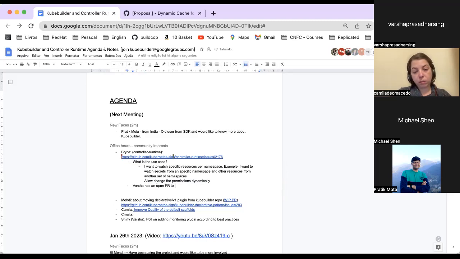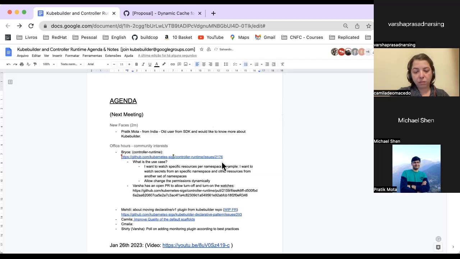I don't own the open PR. It was created by someone else. I just attached the link to it in the chat. Probably that would be a great idea to get started with, because there have been discussions on how to actually remove objects from the cache. Stopping and starting the controller is still fine, but removing objects from the cache is one major task which is being discussed. So if the POC which you have created has that implemented and that somehow can be used in this area, then that would be really great. So I just wanted to bring that up.